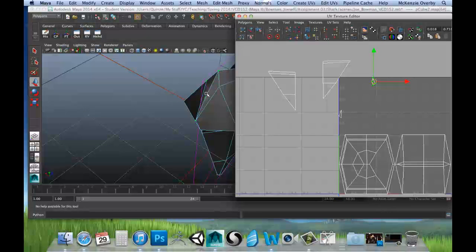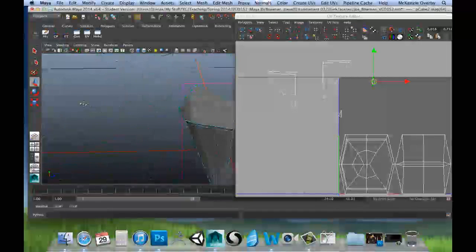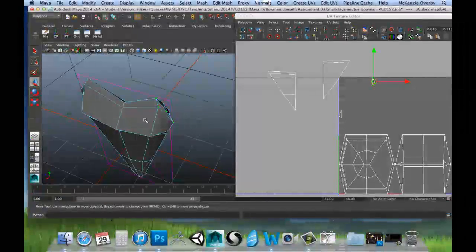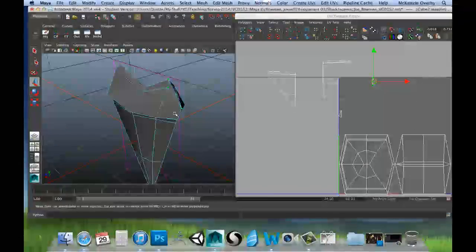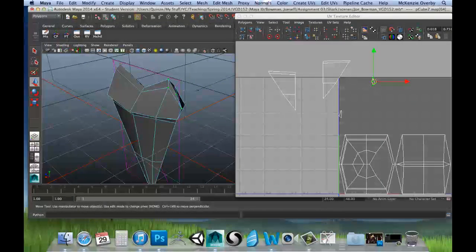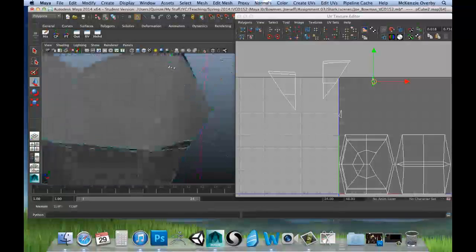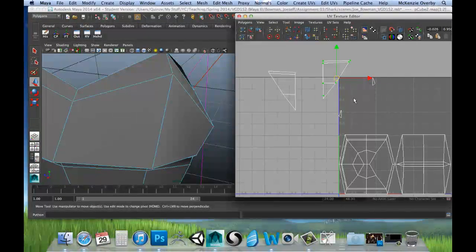That's a good idea to kind of get in mind which pieces are going to be part of the back of the tooth and which parts are going to be part of the front of the tooth. Or, you know, who knows which way really necessarily is front or back, but some will be on one side and others will be on the other side. So we know that this little bit, okay, if we take a look, here's the UVs, is on this side of the tooth. So let's see which one of these is on the same side, alright? We'll just grab those UVs.